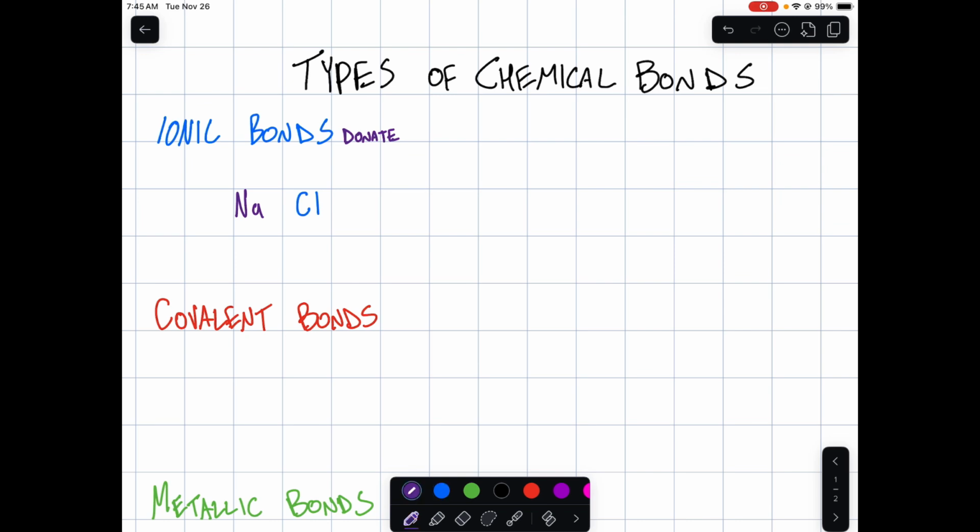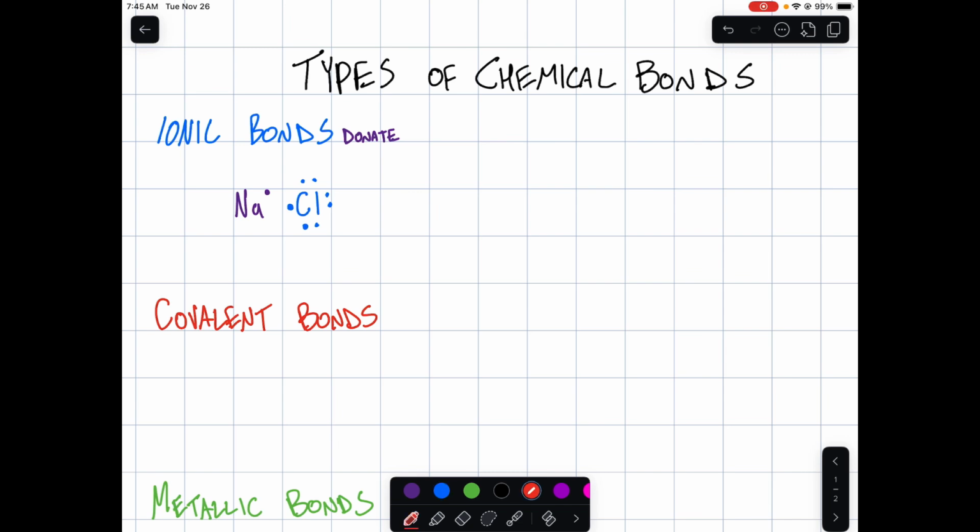Sodium is a group 1 element, meaning it has one valence electron. Chlorine is a group 17 element, meaning it will have 7 valence electrons. Now, sodium desperately wants to get rid of that valence electron to become a noble gas and have a full outer shell and be stable. Chlorine wants to do the same thing, except chlorine is going to do that by gaining an electron to have the configuration of argon, another noble gas.